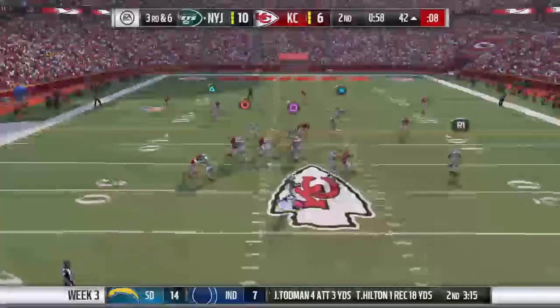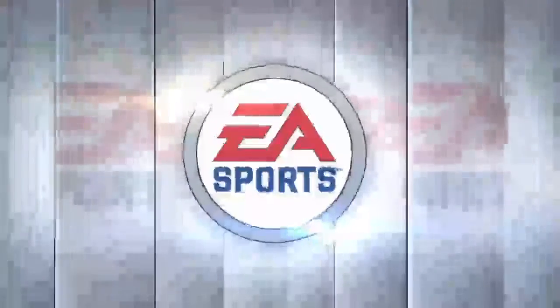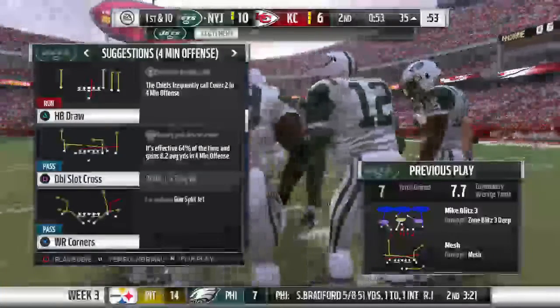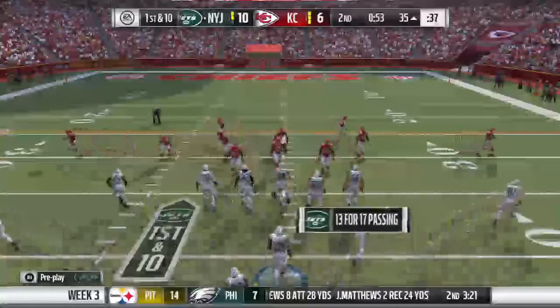On third down, he'll drop to throw. Got a man, and he hits him in stride. And he's going to have the first down yardage to the 35. So the offensive unit called the timeout, and now we are ready to resume play. Offense walks to the line for play number 7 of the drive.